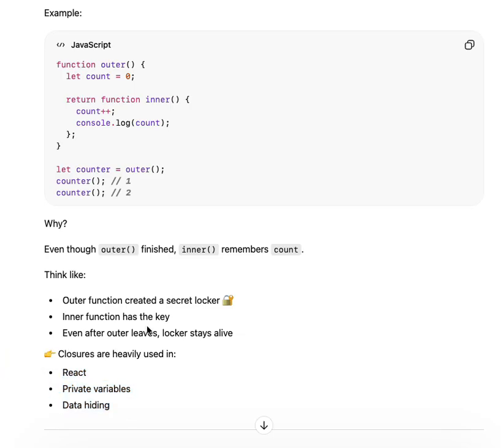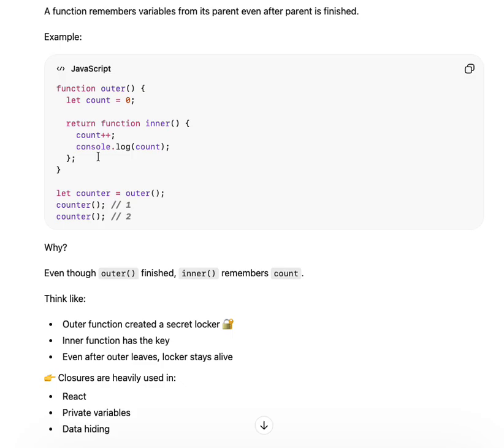So what we can understand is that we can get this function's value by calling its parent. We create a variable count and return another function, the inner function, where we increase that count value with plus plus, which means 1.